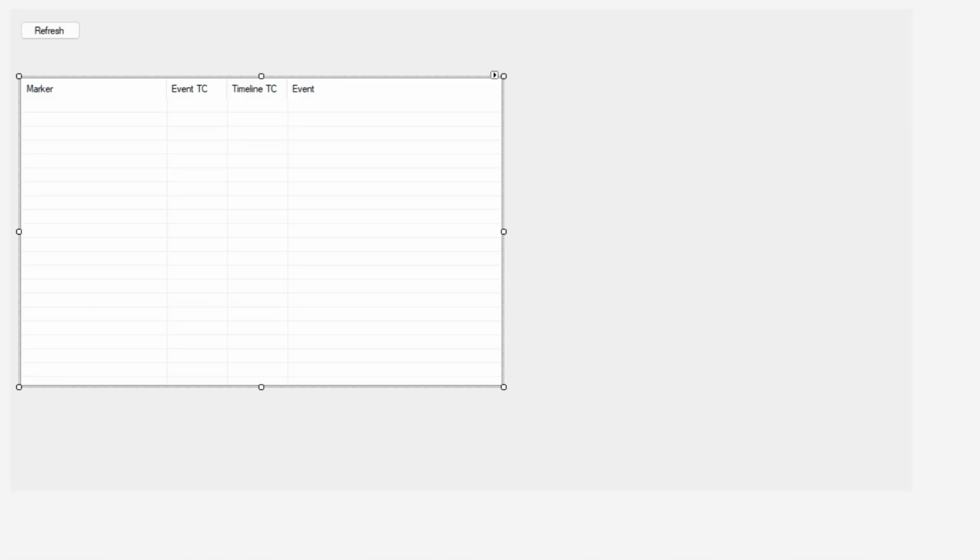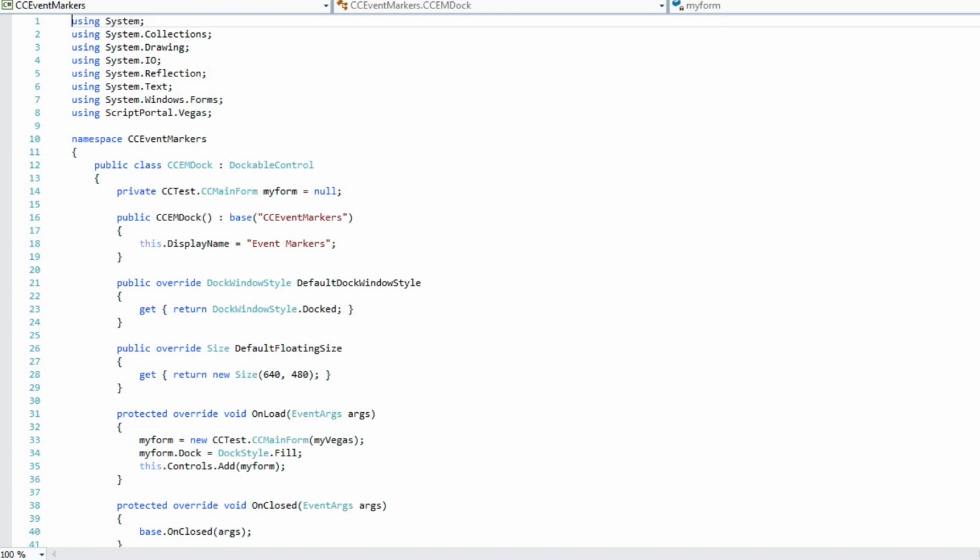For the custom command itself, if we look at the CC test, you'll see that we created our dockable control, and then we have our base, which I called CC event markers, and then the name of the custom command is going to be event markers.